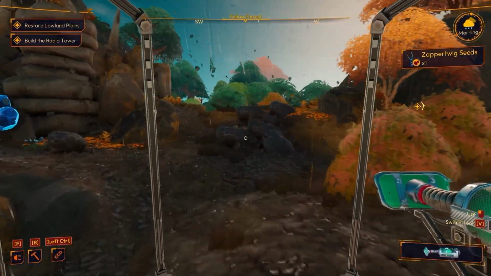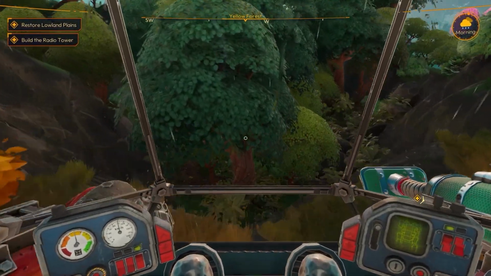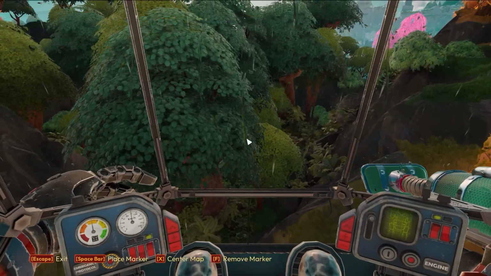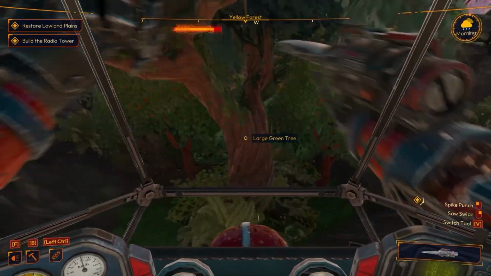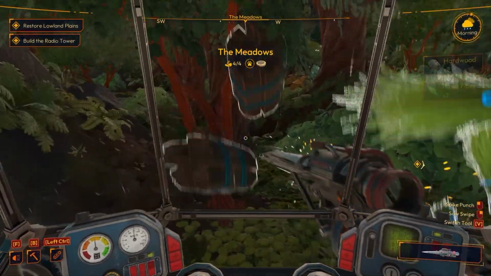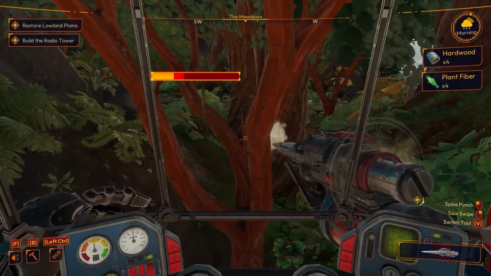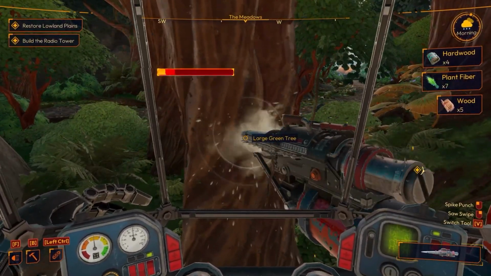How I wish I could just harvest these blue things here. It's not gonna happen. I can't get down from here. Maybe I can just battle my way through. Getting the extra wood and the hardwood is good anyway.